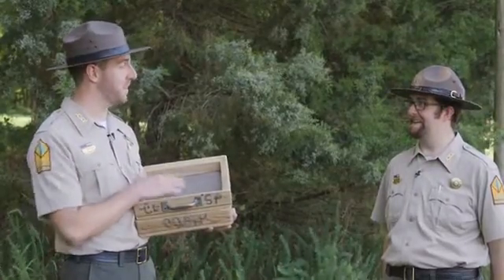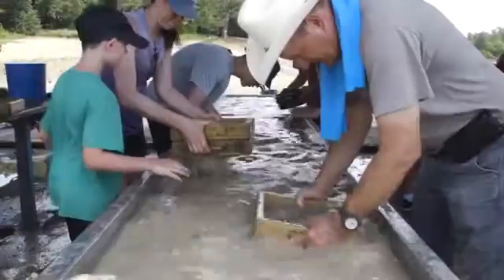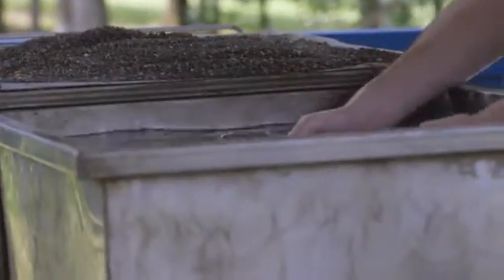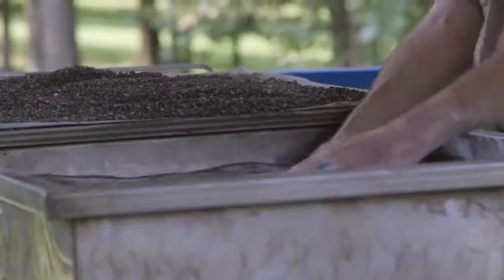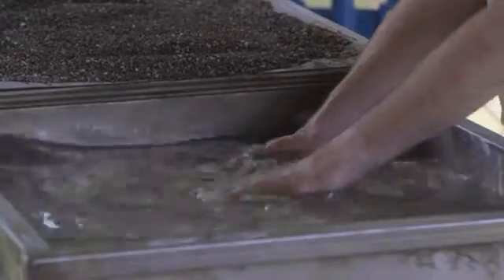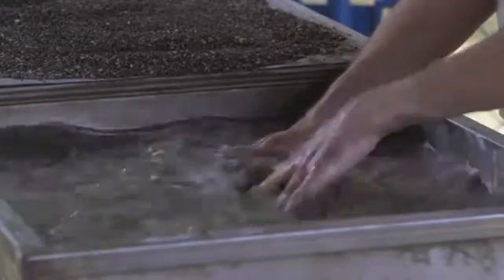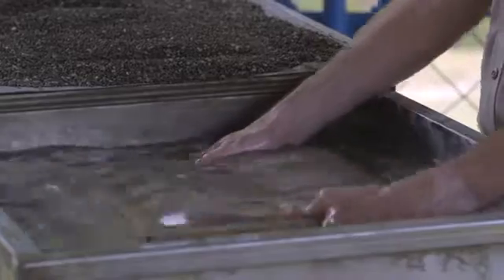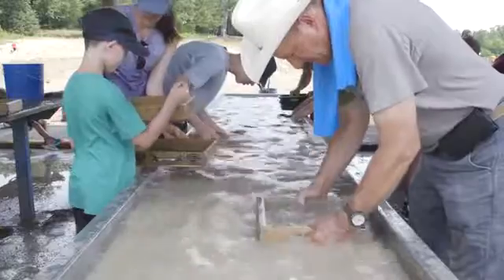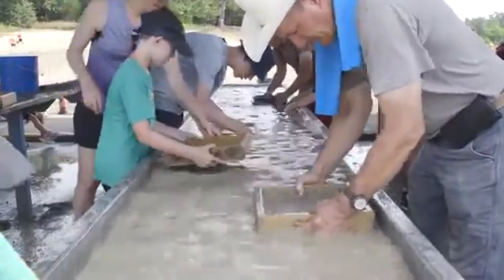I'm off to the Diamond Discovery Center to help people identify some of their stones. Wet sifting is going to be the most successful way to search overall. About two-thirds of our diamonds are found this way. Set your screens into the water trunk. Get your dirt wet. Just go through that top screen by hand, getting as much of the loose dirt. Once you have most of the loose dirt through your top screen, you'll pick both screens up together and shake them in the water to sift the dirt through your bottom screen. You're just getting the dirt sifted out.